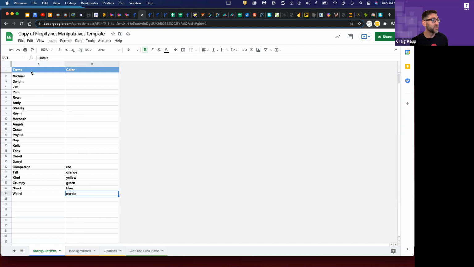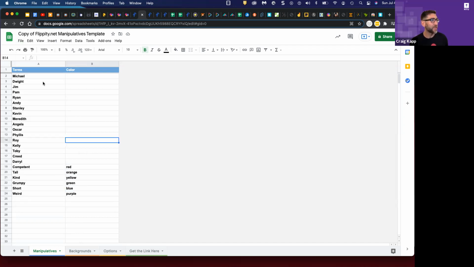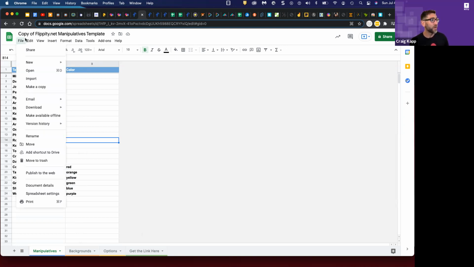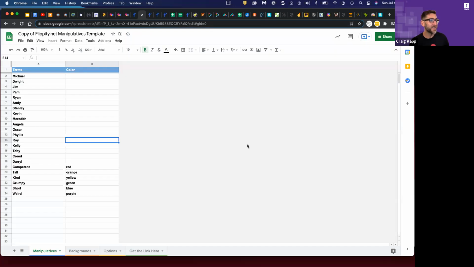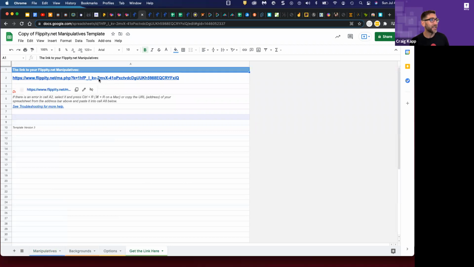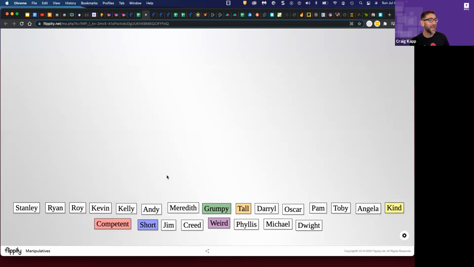Then what you do is you go over here, and it's a decent process. You fill out the spreadsheet just like you would in any other Google app. The only weird thing is you got to go up to File and you choose Publish to the Web. And as soon as you publish this thing to the web, you've now made this into a tool. And then you can go down here to get the link here. And then you got a little link. And when you click on that link, it's now the words that you added in a random order. And they'll always be those words.